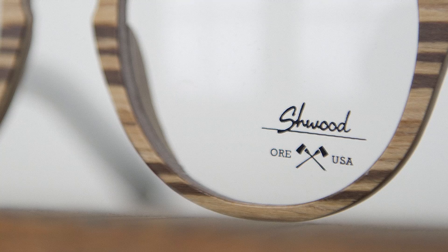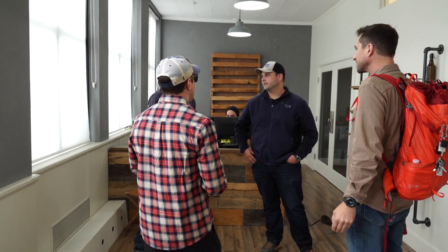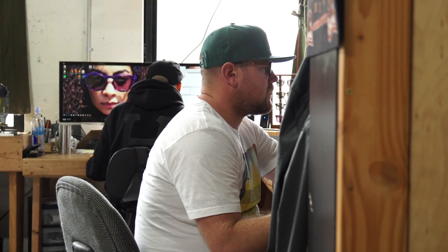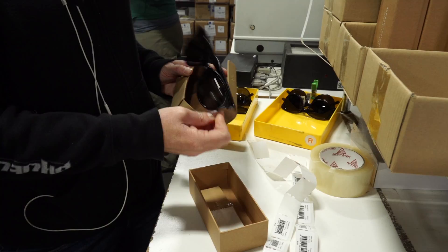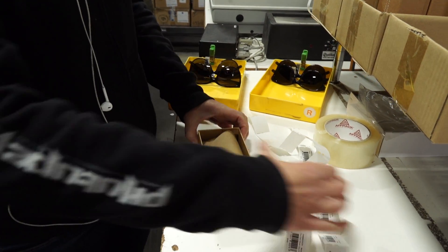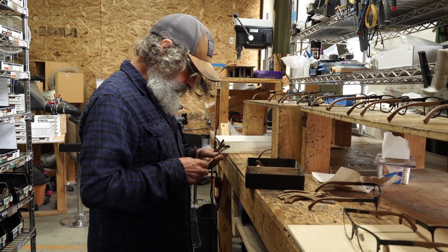After he told me that story, I decided to run with it. I started hand engraving that name onto the temples of the frames I would make. Our team here is really a family — family-based. Integrity is one of our core mantras. Through trial and error, we found the right kind of compound that makes this thing what it is. I've got four partners, and we started this in 2009 — and we're still good buddies today.